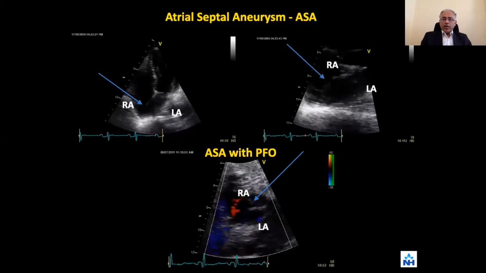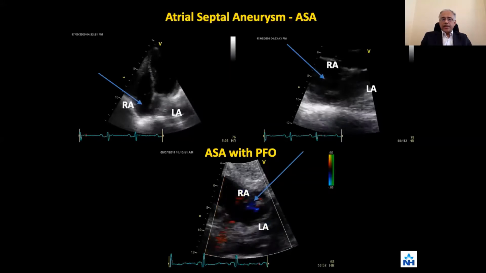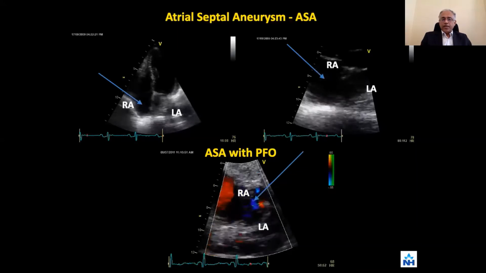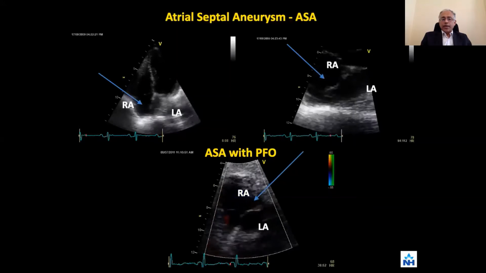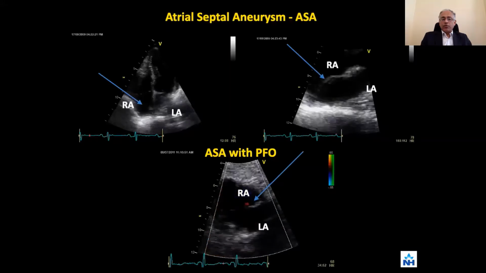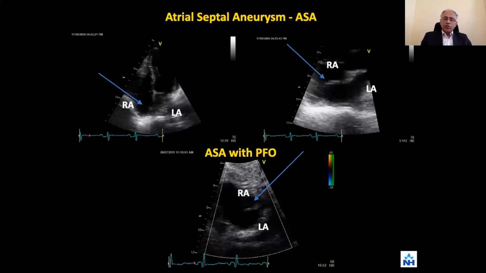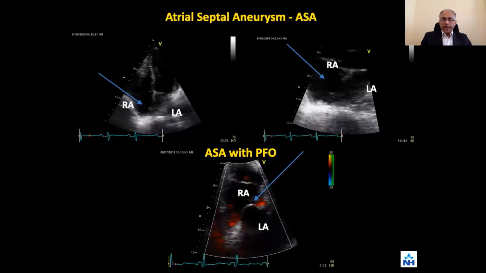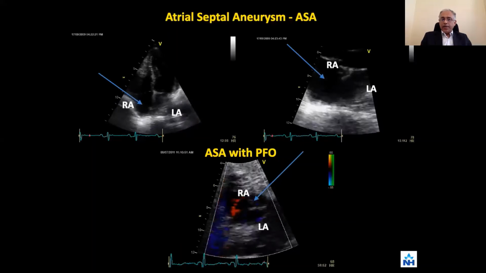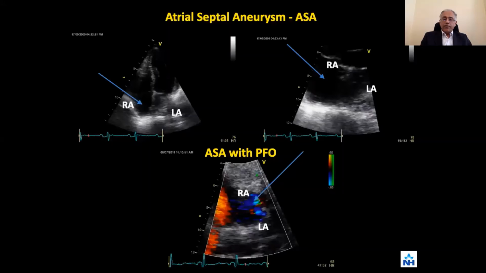strokes, you can have small thrombus lodged in this atrial septal aneurysm, the pouch-like area, especially when the atrial septal aneurysm is bulging towards the right atrium, and then the concave portion faces the left atrium. That is a patient at high risk of having a thrombus, and if there has been a stroke, your focus should be on looking at this particular area and seeing whether any pathology is there. But generally, if you do see it, you just report it and say which side it is, and that is it.